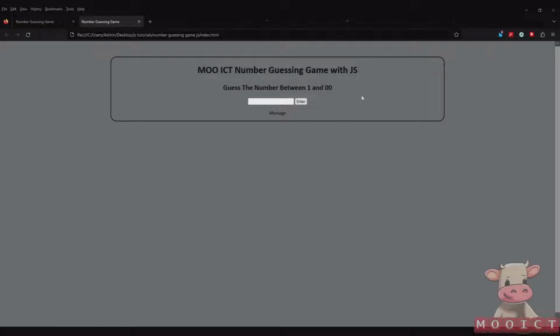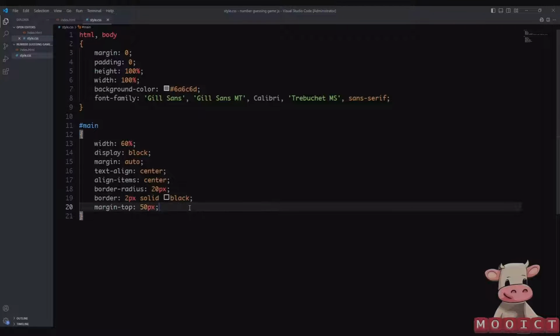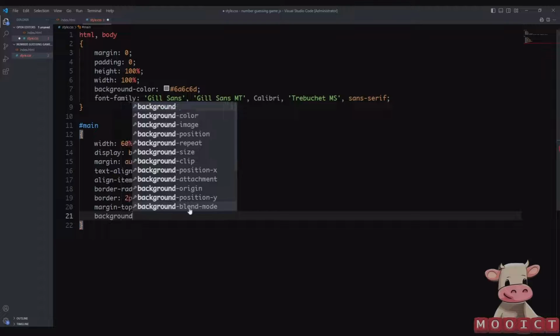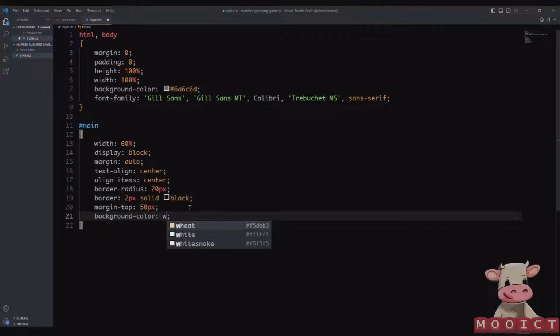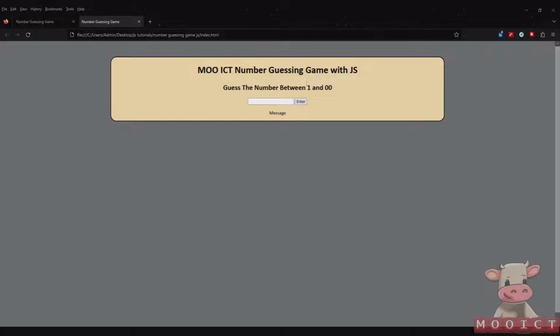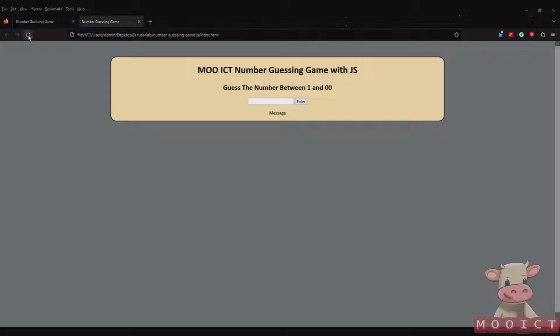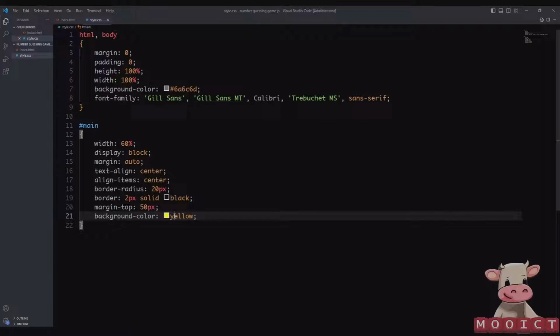If I refresh it, this is what it looks like now. It looks okay. I think we need to give it a background color. We can give it a wheat. Yep, that would work. You can also give it a yellow, orange, however you want. I think wheat looks better.